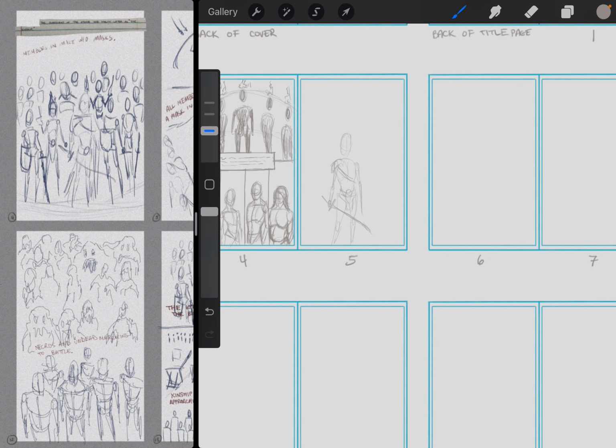I don't need to do all of this, but I'm just kind of doing an indicator here. I would have one of the other body types in here as well, doing their thing. And then another person here, and then maybe a shield.